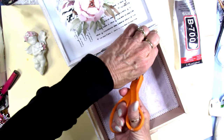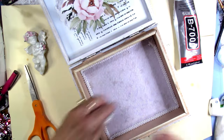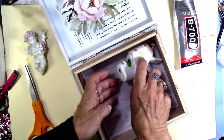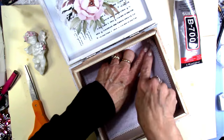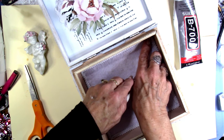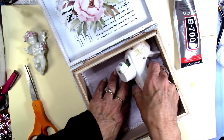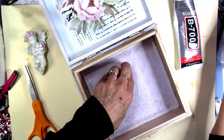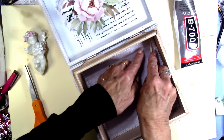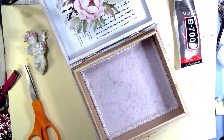And don't cut it like I am, you guys. Make sure you get it in exactly the right spot, because you don't want to do that, because then it tends to want to unravel like it did a little bit there. But we'll just push that down into the corner there, and you can't even tell. Well, there's one little piece that didn't get any glue. Okay, let me take one of my little sticks, because I'm going to burn my finger if I don't do it this way. There we go. Can't even tell.